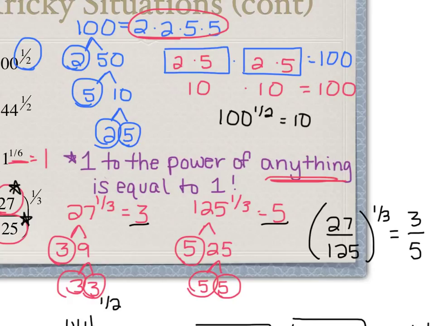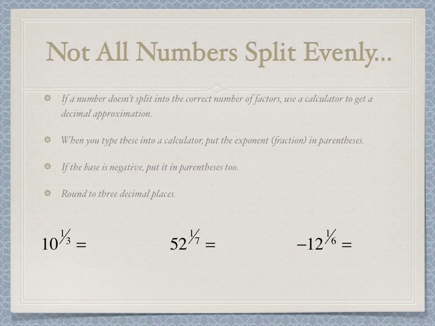So all I really did was the 2 pieces separately. I did the 27 to the 1/3, I did the 125 to the 1/3. Broke them both into 3 equal pieces and then put them back together as a fraction. So don't let the fraction scare you, it's just like 2 problems combined into 1. Okay, so here's the problem. So far I've given you really nice numbers. I've given you numbers that just divide up perfectly, where if I ask you for 3 equal pieces, you make a factor tree and it comes out to 3 equal pieces.